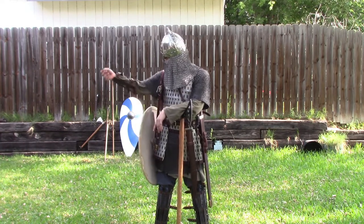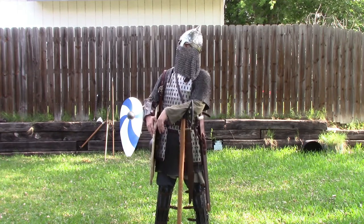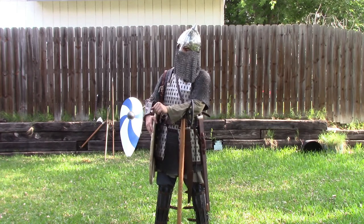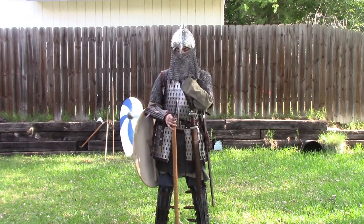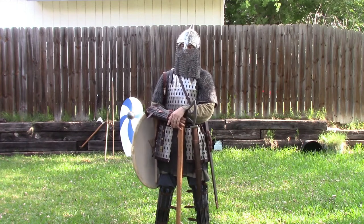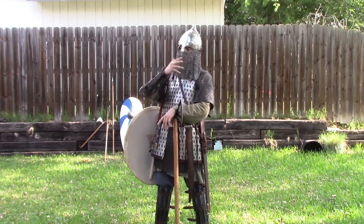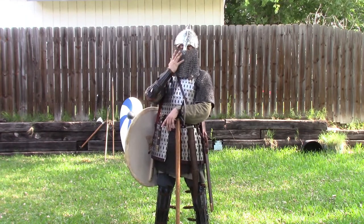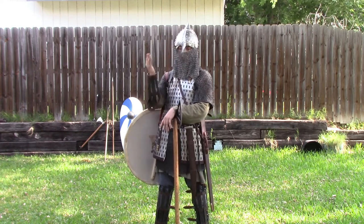Not many people do ask, though, about the Templar. I hear people always say that they would also start to look more identical to the Byzantine military. Well, yeah, but that would be sometime after the year 1066. By that point in time, the helmet would have changed entirely. The helmet, as I said, is of the Kievan Rus design. But yeah, there were different variations of helmets, equipment, and such.